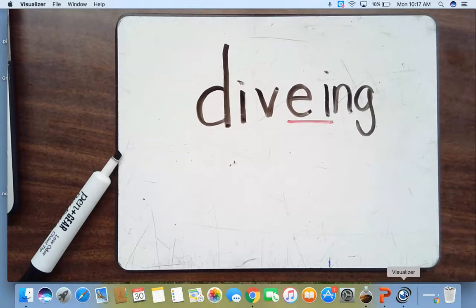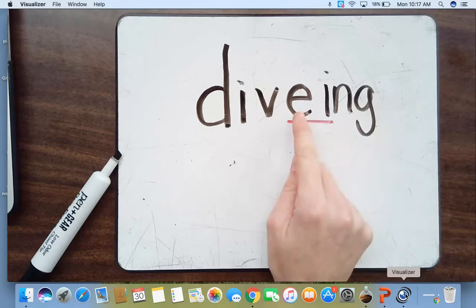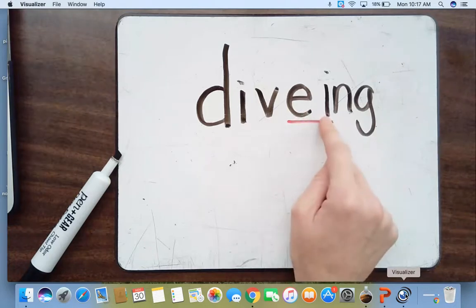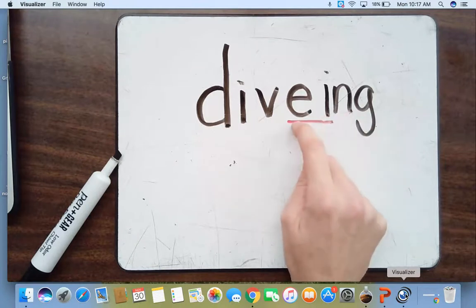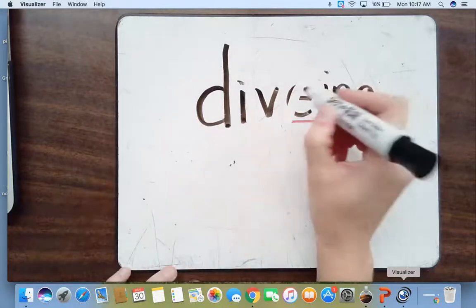Because when you get two vowels together, they're going to pick on each other or they're going to help each other to get into mischief. Mischief is being a little bit ornery. So I've got these two vowels together and I just know they're going to be up to no good and they're going to be helping each other say their names and it's just not even going to be good. So it's going to say like dive-ing because now my E can't be quiet anymore. He's not silent and sneaky. He's hanging out with another vowel and that vowel is helping him say his own name so he cannot be quiet anymore. He's making some noise now.